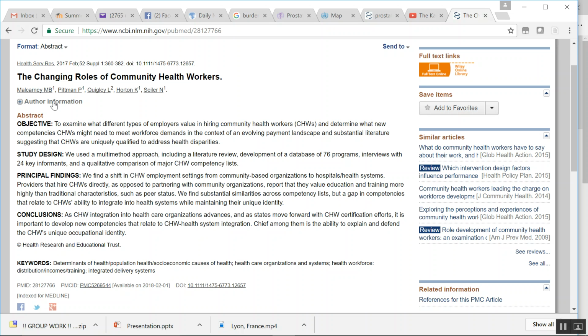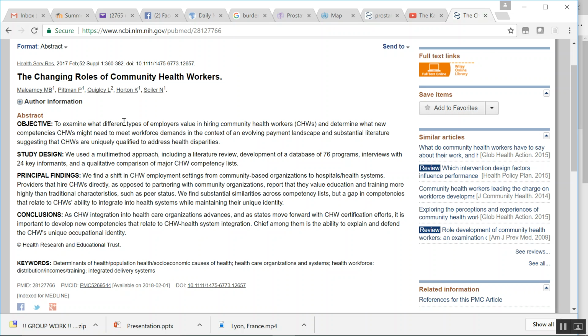So once you get this article, then we need to save the article into Zotero, so you click this icon here and it tells me that the article has been saved in my Zotero.